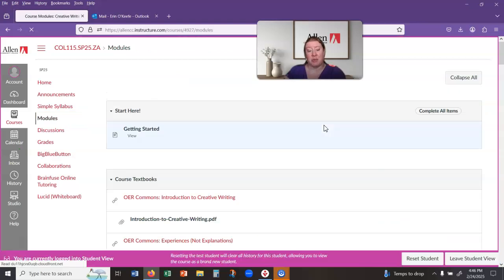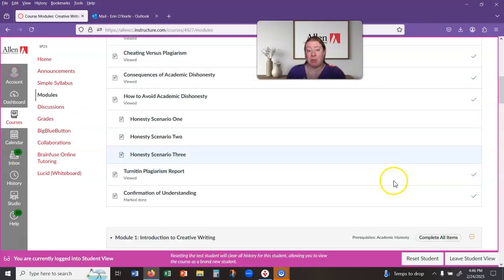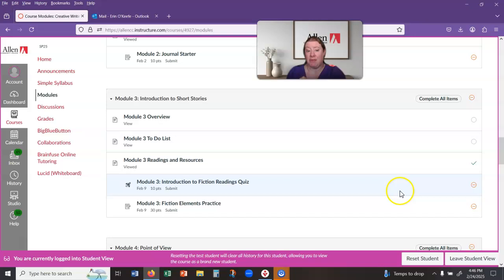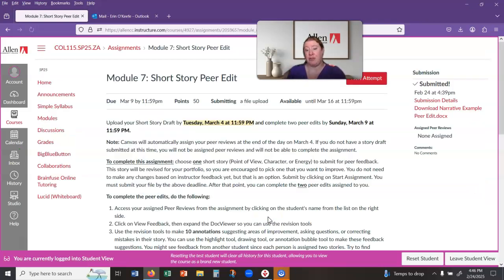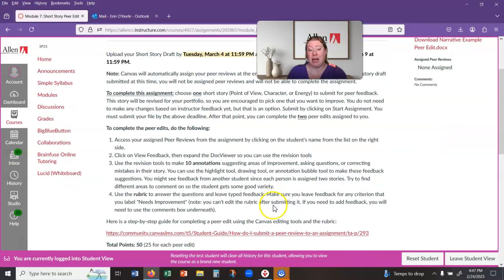So looking at what you need to do, probably what's going to take you the longest is leaving feedback on your peers' stories. So give yourself enough time to do that. Since everybody should be submitting early in the week, you should have the rest of the week then to respond. So you do not have to have those peer edits done until the end of the module. But you do need to have it submitted so that it can go through that peer edited process by Tuesday.